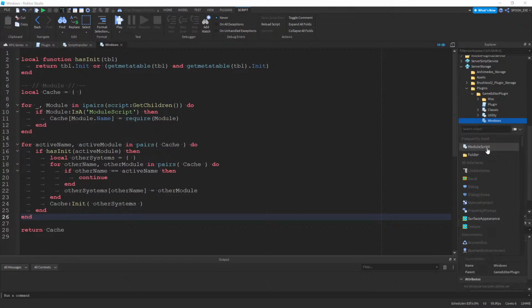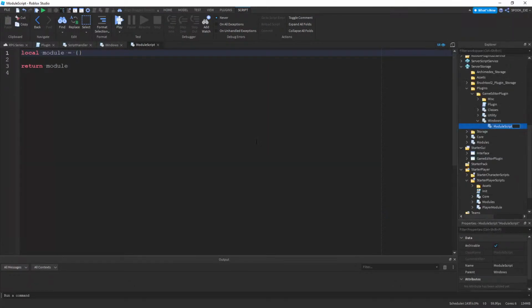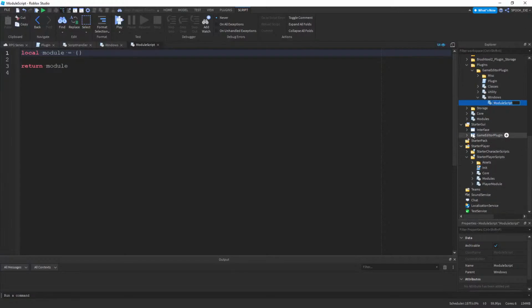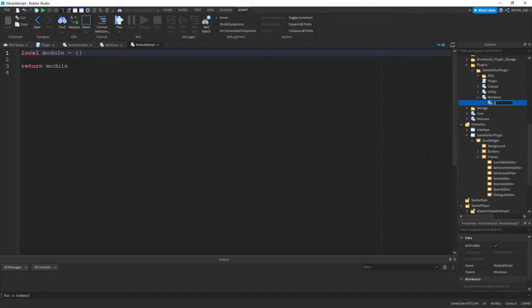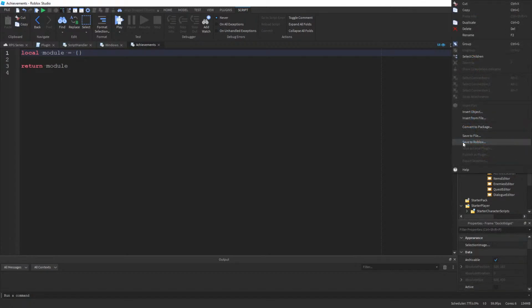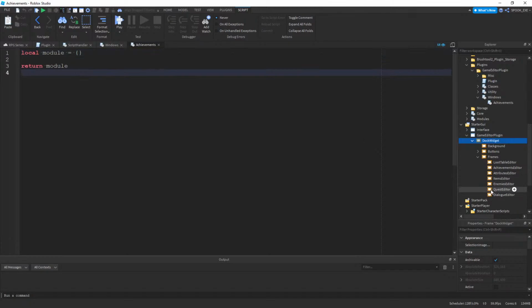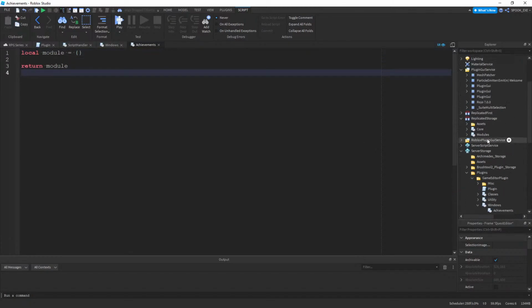Alright, so now that we've done that, let's make a new module here. I'm going to call this the... what widgets do we make? Let's do the achievements first. Maybe the quest editor? Let's have a look at what they have inside them.